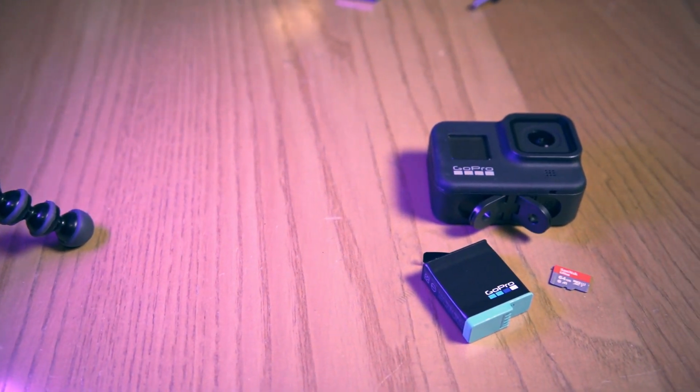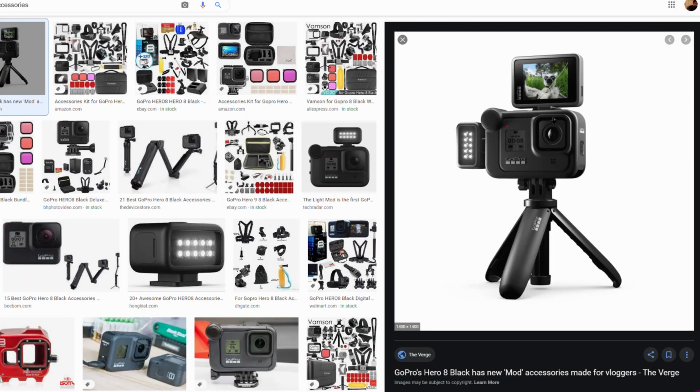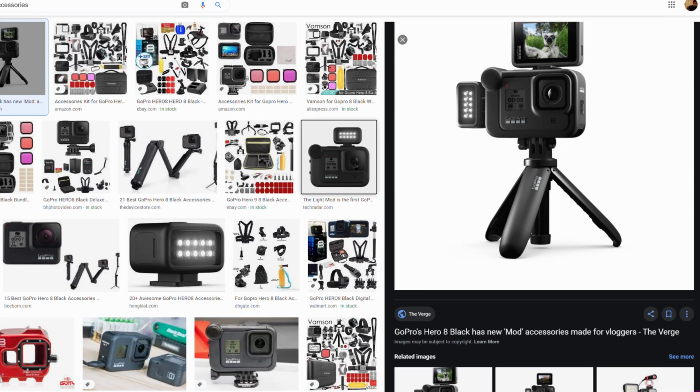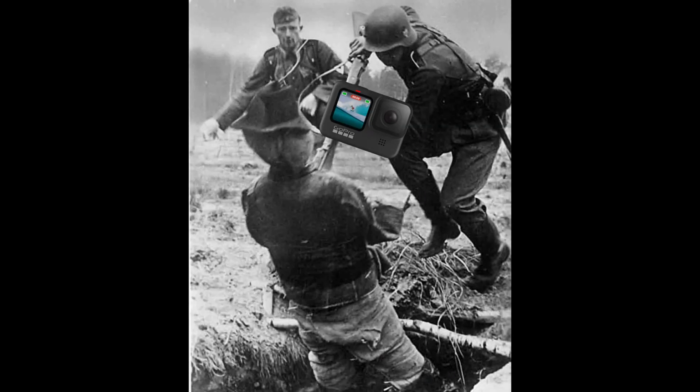And another thing I noticed while I was in the store before I even got this out of the box is that they actually offer attachments for it now. So there's a little cage that goes around it and you can add a flip-up screen or a light or a shotgun mic. I think there was also a foregrip and bayonet attachment.